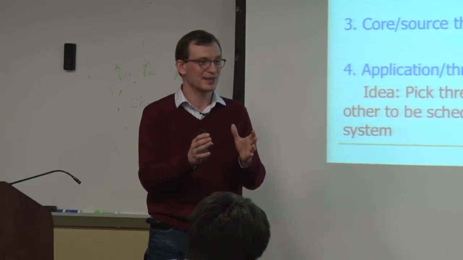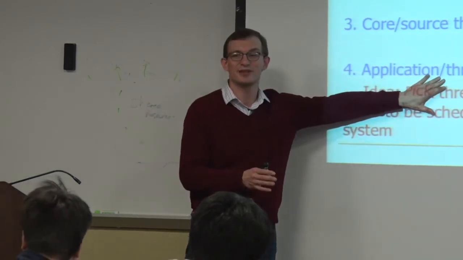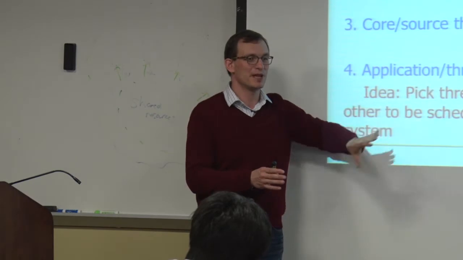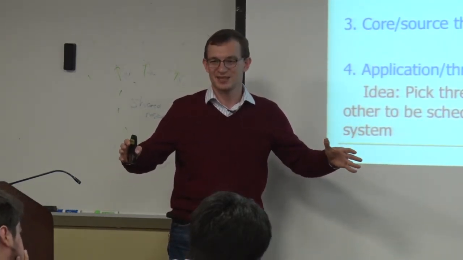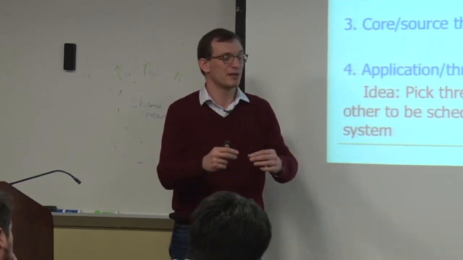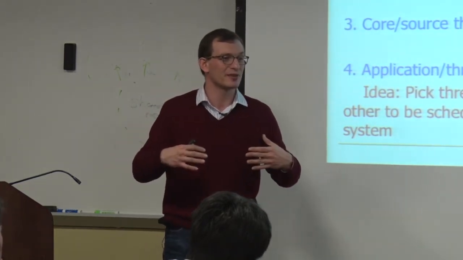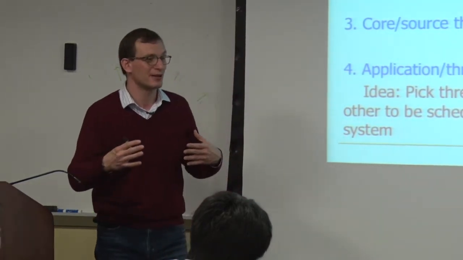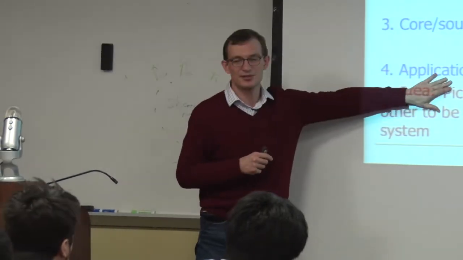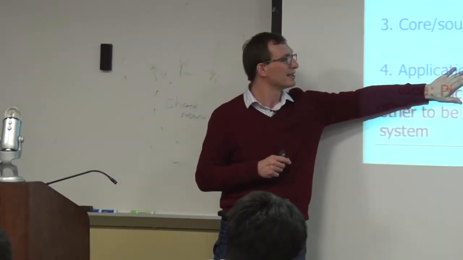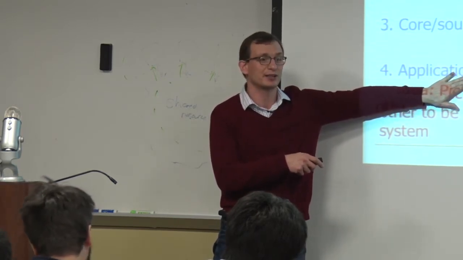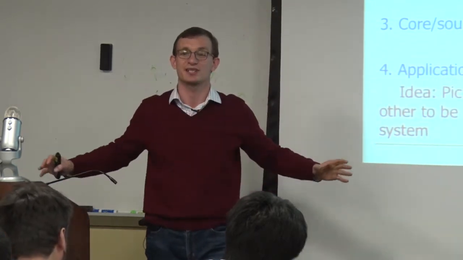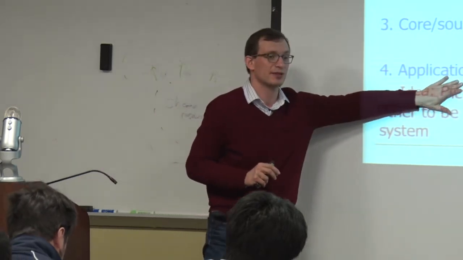Well, hopefully you pick the threads that will not interfere a lot with each other. Maybe you pick all low memory intensity threads, right? Or maybe you pick high memory intensity threads that have good row buffer locality, all of them, such that one of them doesn't deny service to the other one, right? So there are heuristics to be developed here, such that the operating system thread scheduler is contention aware, or the data center's request scheduler is contention aware whenever it tries to schedule requests.